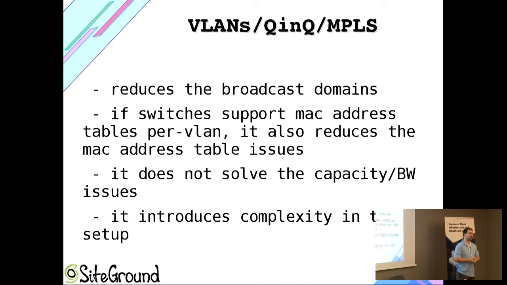The other problem is that your network, if you have a lot of VLANs, Q&Q, MPLS, is not simple anymore. You need to configure it and make sure that it stays configured like this. When a switch breaks, you need to make sure that your provisioning system will provision the new switch with exactly the same configuration as the previous one. Unfortunately, networking equipment currently changes very fast. If you bought a switch last year, it's possible that this year you cannot buy the same switch. It's strange, but you can buy the same switch on eBay a lot cheaper without support, but you cannot buy the same model of switch this year. It's possible.